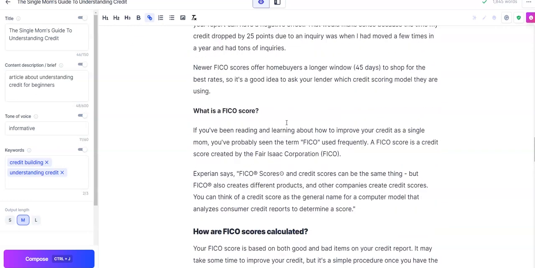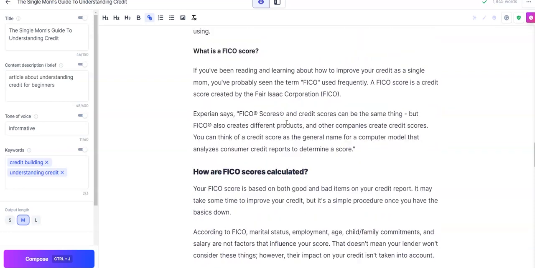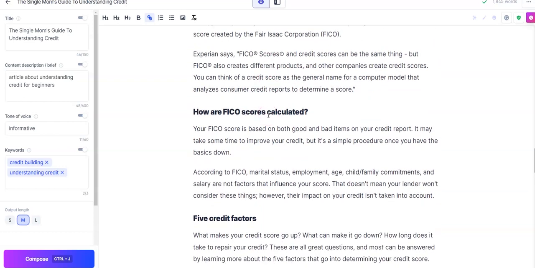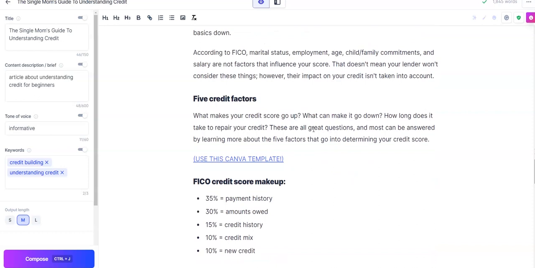These do not open in new tabs, so once you get to WordPress, you are going to have to fix that. I don't put the X's by it because I know that I have to fix every single link if I do it this way. I pulled a few things from Experian and I'm going to format those whenever I'm inside of WordPress. And then this PLR actually came with a Canva template.